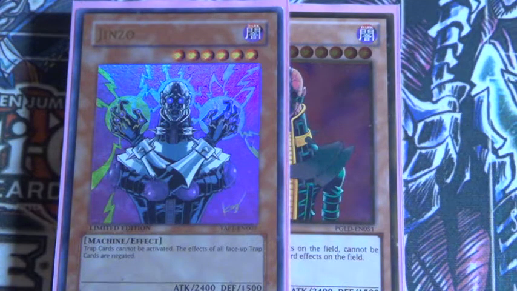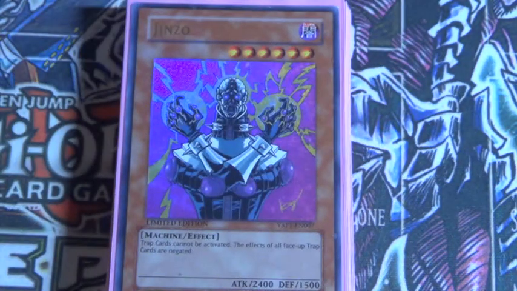But yeah, that was the one problem I was having, where they activate it and then they draw a Lockbird, so that way you don't get any draw, so it really kind of hurts. So that's why Jinzo's in here for that reason.